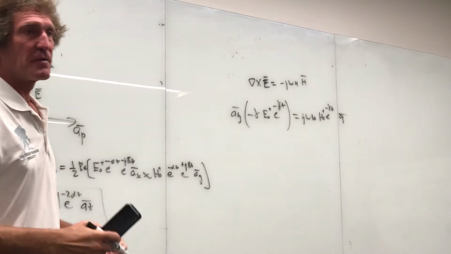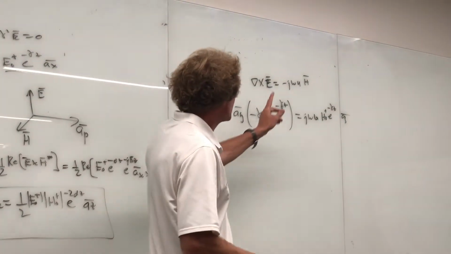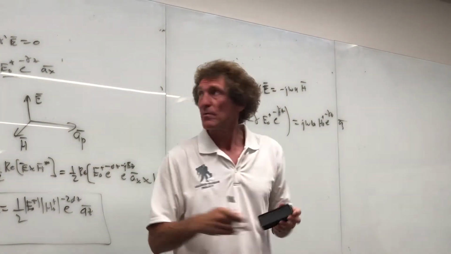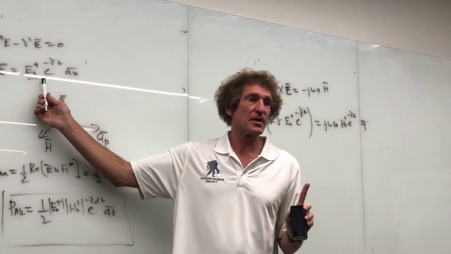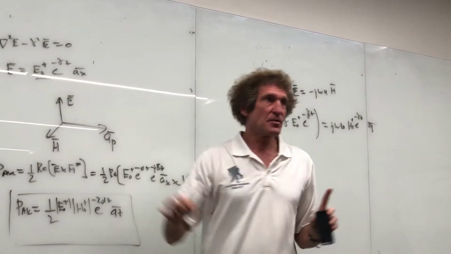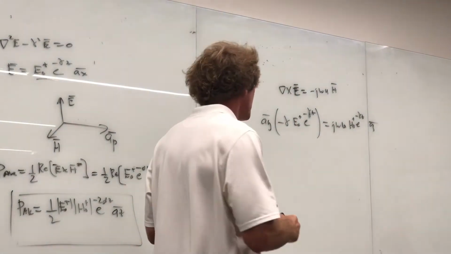And really the only thing I've done, I'm trying to move along here, is just take the curl of the E field, where this is the E field. It's the solution. It's only for the right traveling wave. Okay, class? Now when you do this, there's something real important that comes out of here.